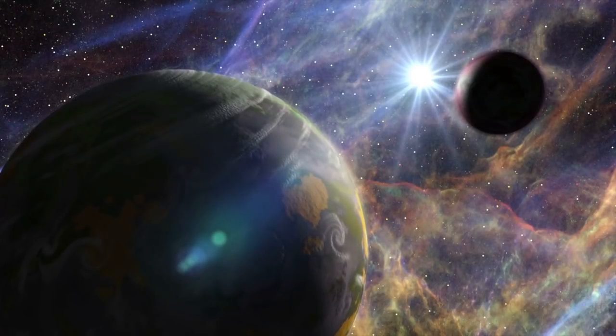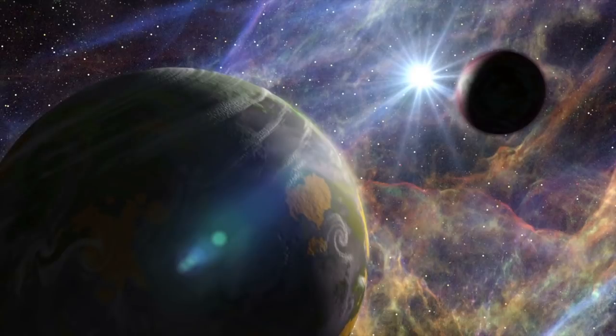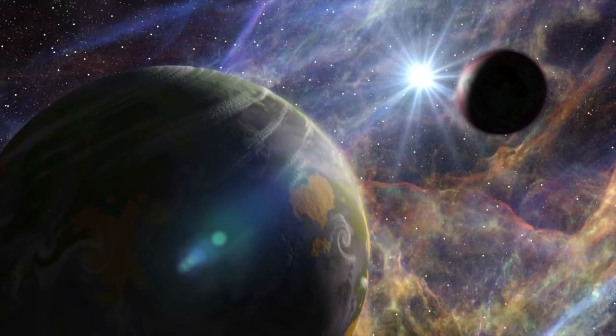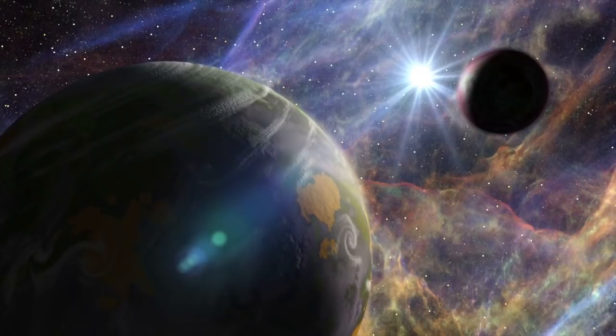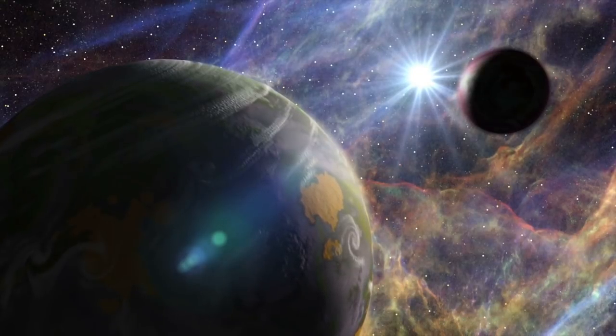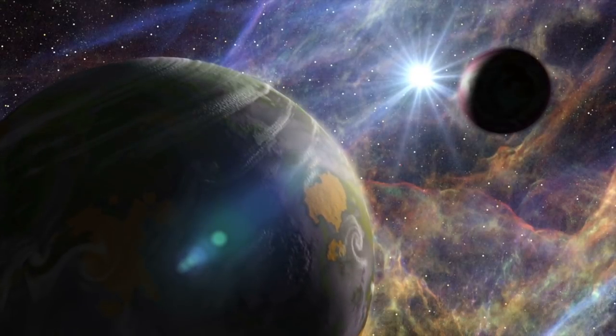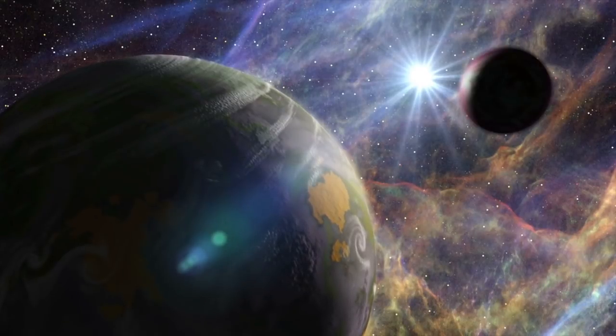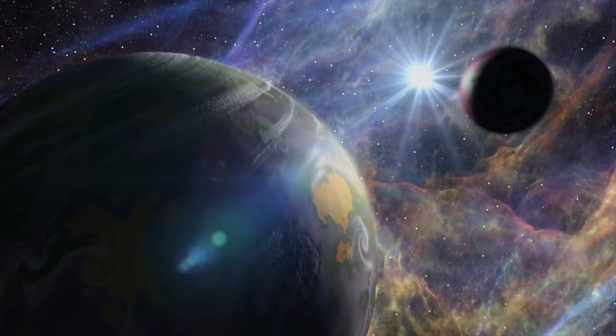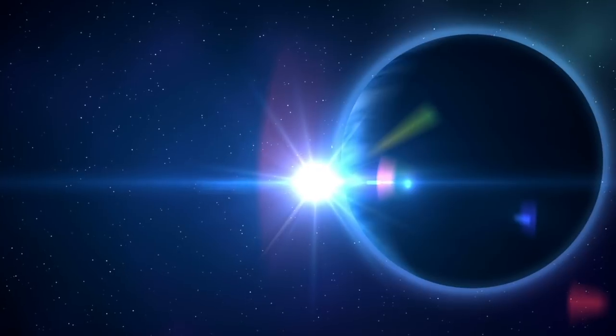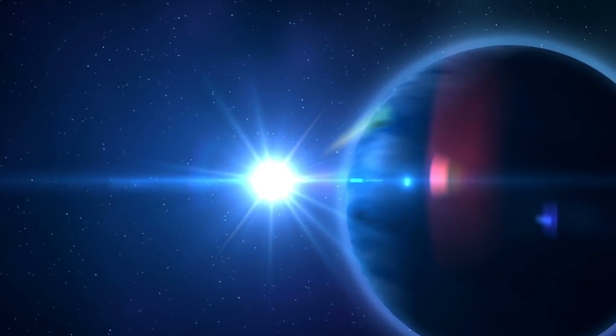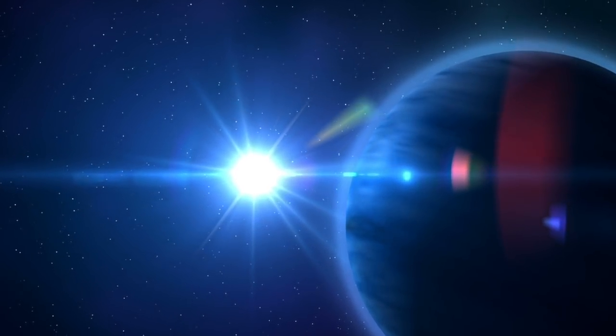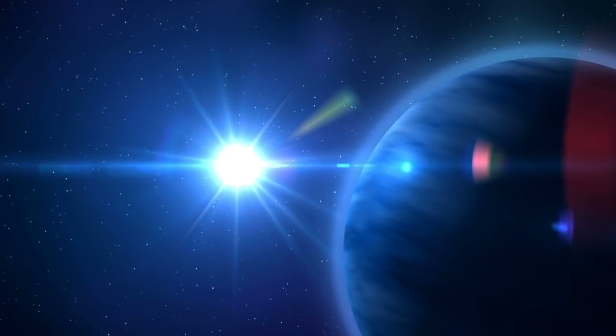The Andromeda galaxy has an estimated number of stars at about one trillion, about twice the number of stars in our Milky Way galaxy. At about 10 billion years ago, the Andromeda galaxy was formed from the collision and merger of proto-galaxies. Initially, astronomers thought the Andromeda galaxy was a solar system in the process of formation. However, it was resolved to individual stars in the 20th century.